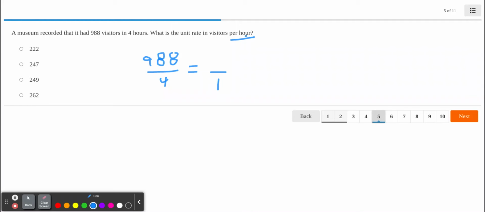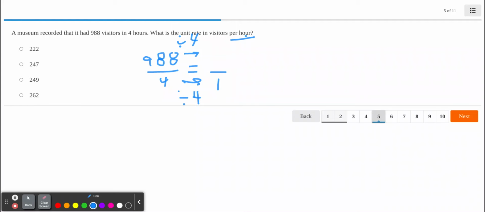And remember, ratios are always multiplicative, so I have to multiply or divide. In this case, I'm going to divide this 4 by 4 to get to 1. So I'm going to be dividing by 4, going that way. And if we do it to the bottom, ladies and gents, we will do it to the top. So we're going to take our 988 and also divide that by 4. And if we do so, this would be 22 and then 125.